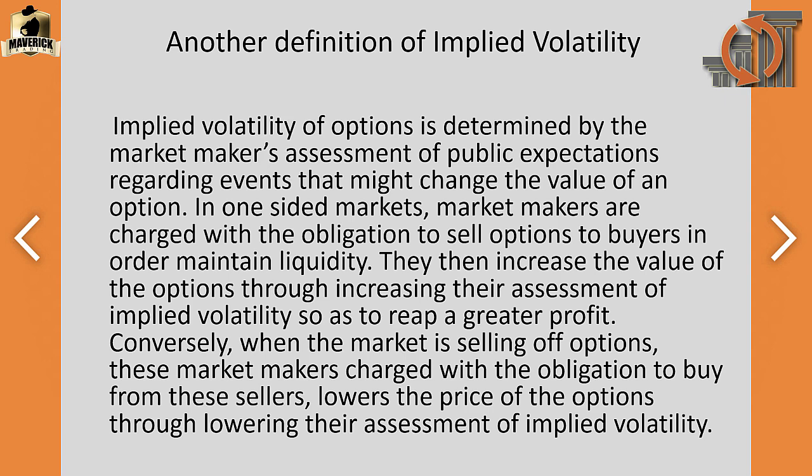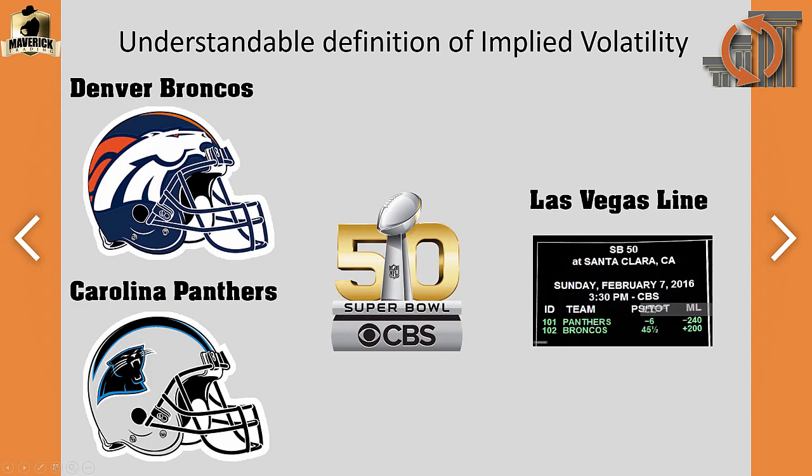Alright, that definition, you probably understood maybe 60, 70, 80% of it. And I know that when I first started out trading, I would have understood even less. So I'm a big believer in learning through analogies, learning through examples. For me, that's the way that I like to learn, and I know a lot of people learn a little bit better that way. So we're going to take what I think is the best way to understand implied volatility.